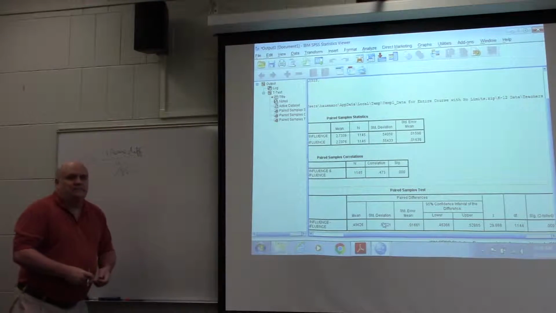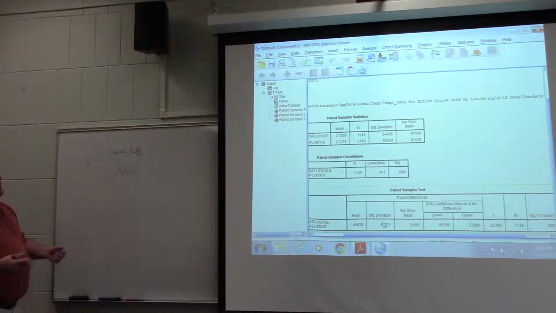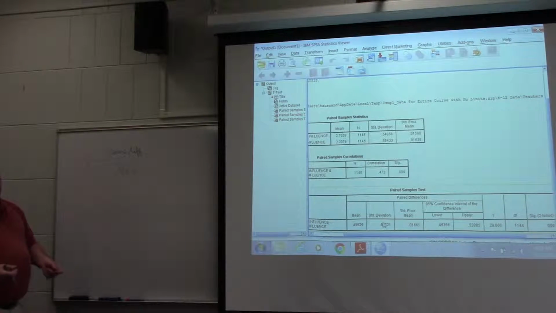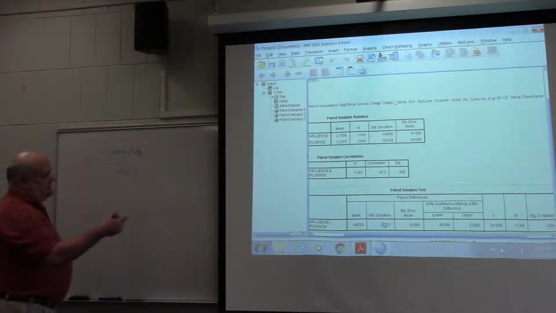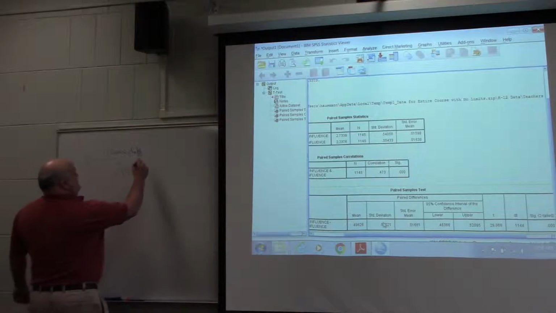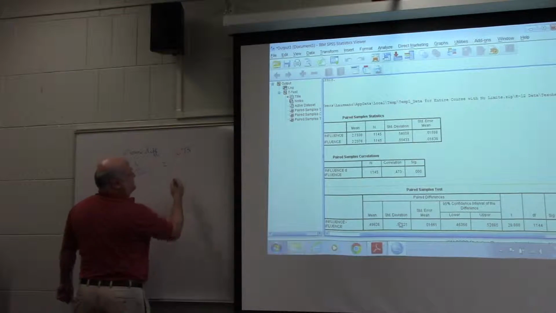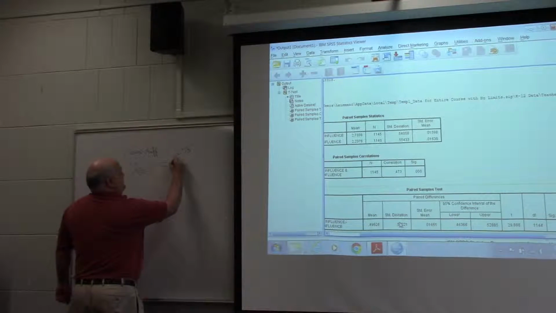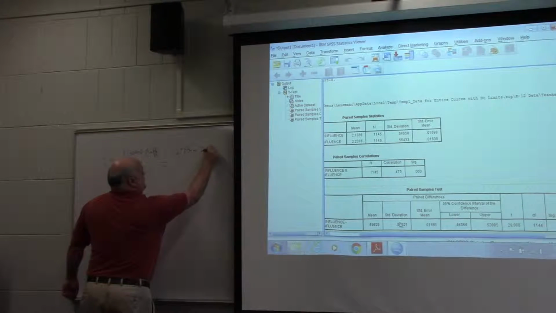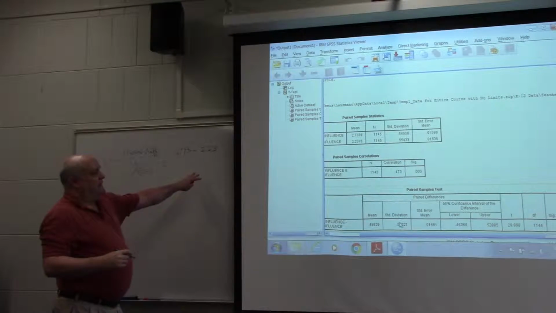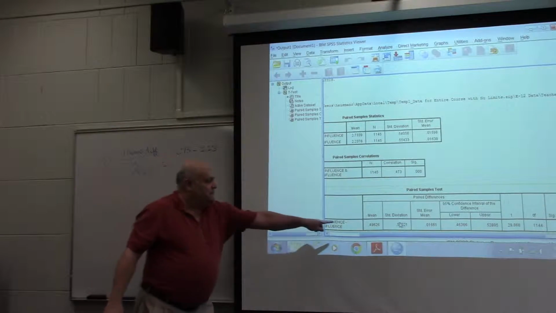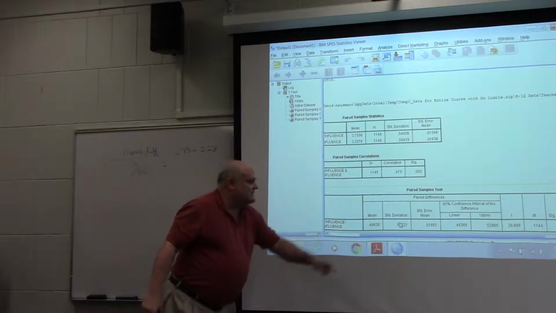The question was, is there a difference in teachers' ratings of the extent of influence they have over school decisions compared to the teachers' perceptions of parent influence over school decisions? So in the chart, when we look at the output file, teachers thought they had a mean level of influence of 2.73 roughly, and they said that parents have one of 2.23 roughly. And to make that more precise, the mean difference was calculated at 0.496.